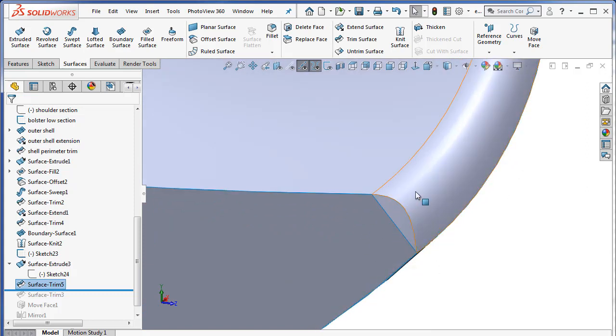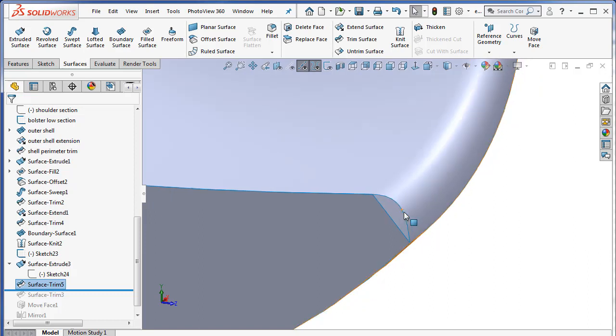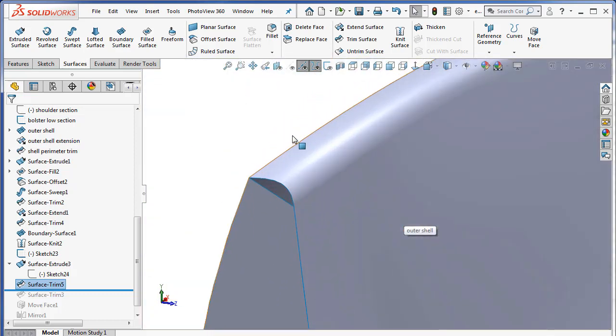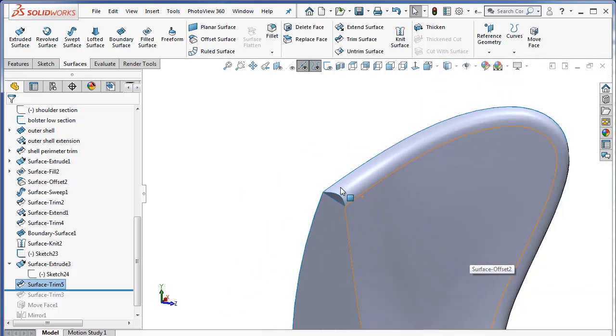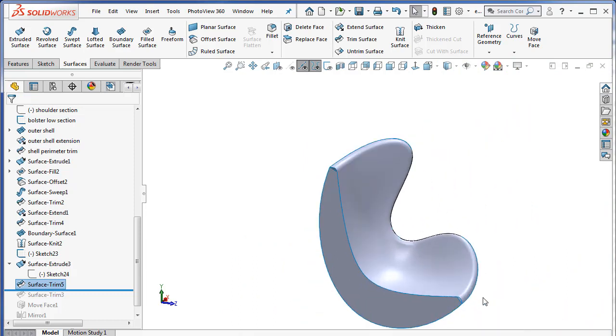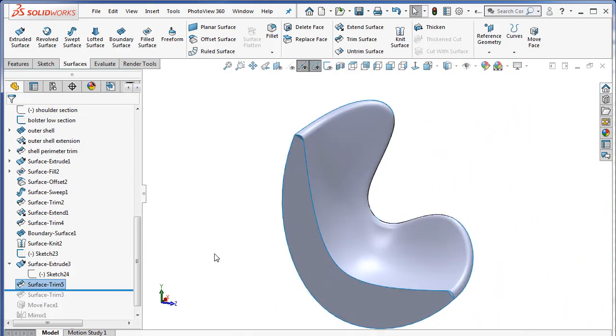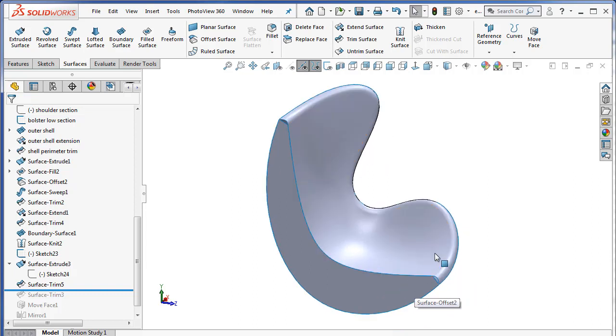It didn't grab this part, probably because this boundary ended up not going quite all the way to the mirror plane. Maybe if I had had a sketch on the mirror plane for this boundary, that would have guaranteed that this boundary got pulled up to the sketch plane. But let's say I didn't want to have a sketch there or go through all that trouble, but I know I can't knit these together and make this a solid. And you'll see that normally with a mutual trim, the trimmed surfaces should be knitted along the edges. So even though this got trimmed along this edge, you notice that the edge is still blue instead of black, meaning no knitting was occurring here.